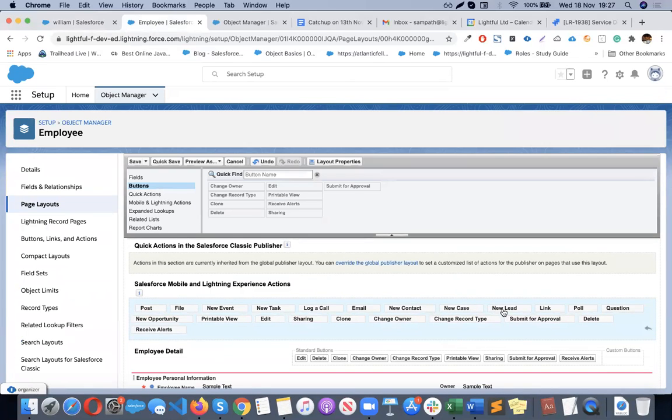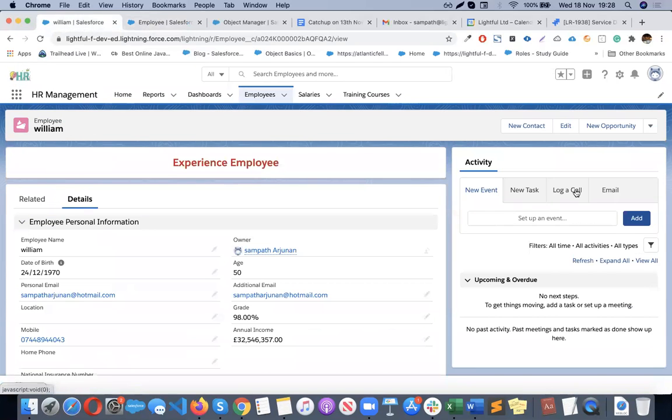New contact, new case, new lead, link, poll, post, questions, again are chatter buttons. These do not appear at the moment because we don't have a chatter component on the page. But the Salesforce system will identify what type of button needs to be displayed on which component.